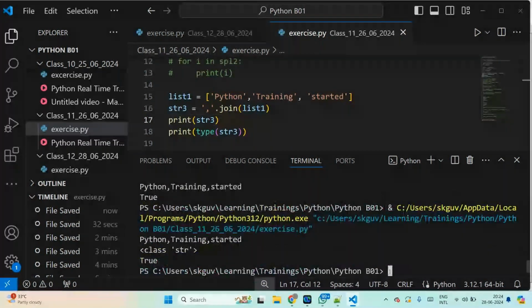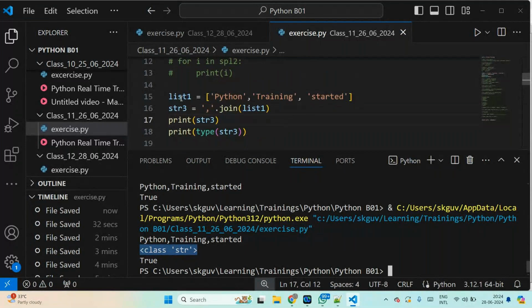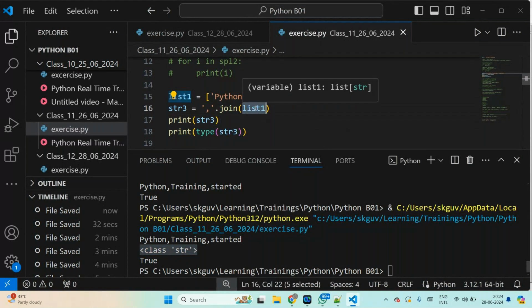See, this is the class str. So it converted the list of items into a string, right? Suppose you have different variables, you can join them by using the join function. You can give these variables here in the join. Understand, right?